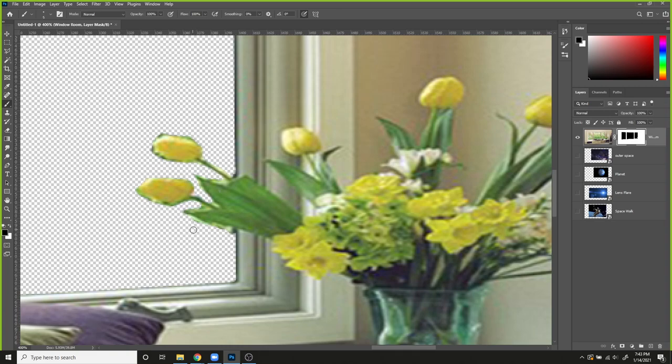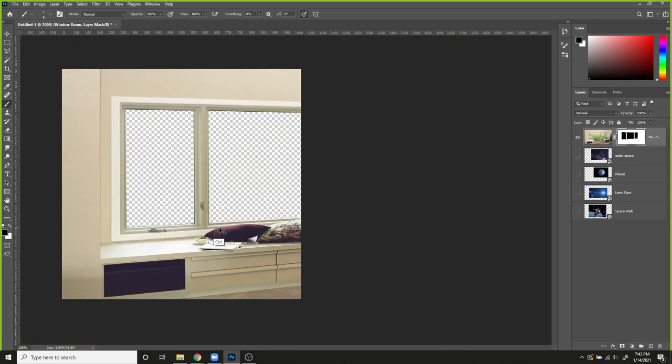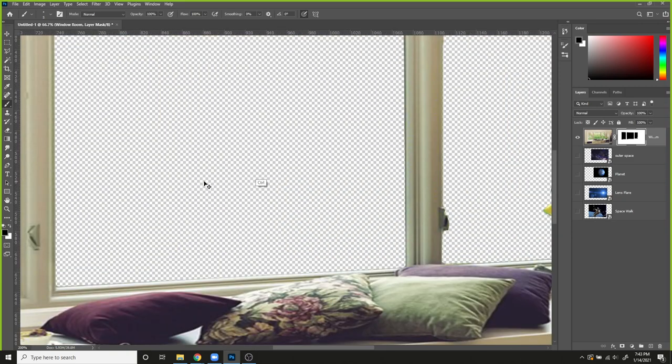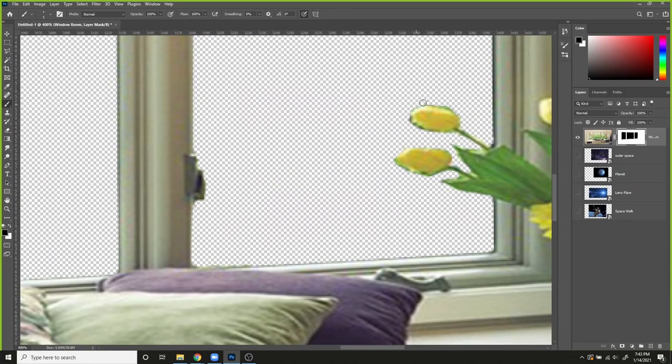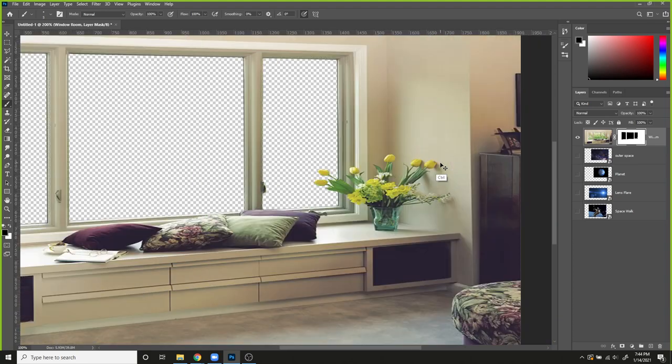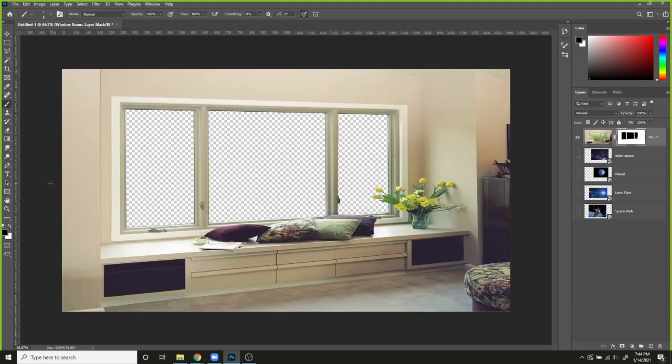And you can see that this right here, especially at a distance, is going to be totally fine. Again, if it's not fine, that's the beauty about a mask. You can come in here and tighten this up a bit more. Okay. All right. So there we go. There's my image with these erased, but they're not truly erased because I have them as a mask.